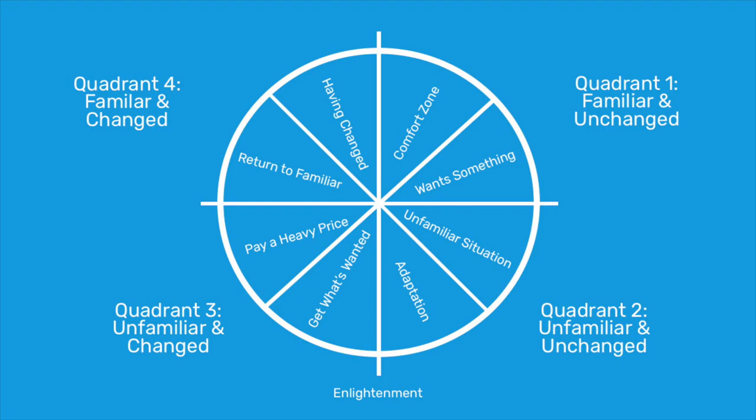In today's video, I'm just going to be looking at the different stages of the plot embryo if it's a structure you're interested in trying in your own work. The plot embryo has a lot of similarities to The Hero's Journey, which we have an entire video on. But a lot of people find the plot embryo to be more widely applicable to a wider range of stories and more intuitive to use. It has eight steps based on motivation, action, and consequence, and can be arranged in a circular diagram.